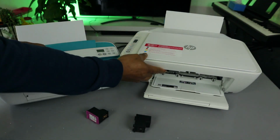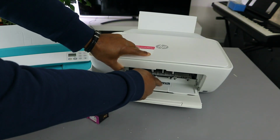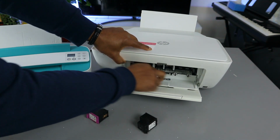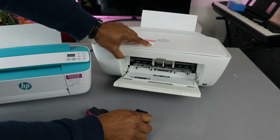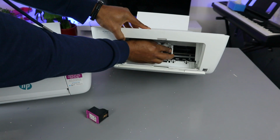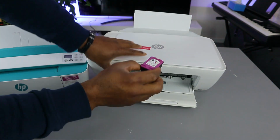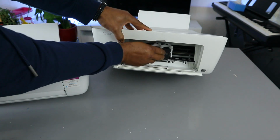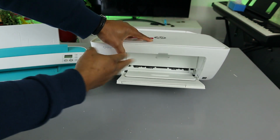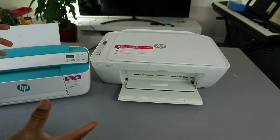So to replace the ink, you just need to go in. Also keep an eye on the sticker here on the ink door. The black one goes to the right, so keep an eye on the sticker. You go in and push it up once, then use the colored one, go in. This chip needs to be inside. Go in and push it up, and once you close it, the ink holder will move from there and go to the side. So this is how to replace the ink.